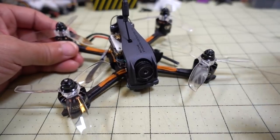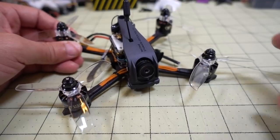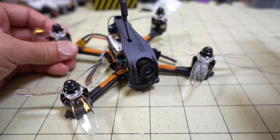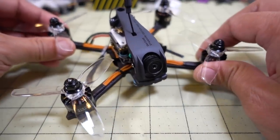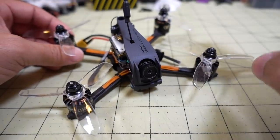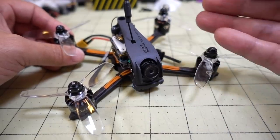Now you'll see some flights here. I did some flights in really bright sunlight. For the most part, unless you're doing some really crazy moves, you don't really see too much jello. Now, there are still some issues with the tune. This is a pre-production release, so it has an early tune. In fact, I think we're seeing 2 updates from Diatone with some newer PIDs that I tried out.